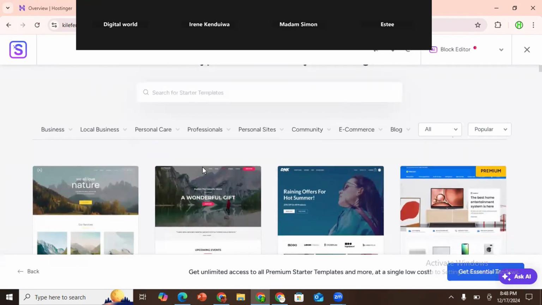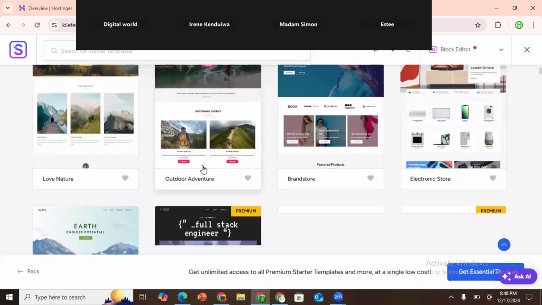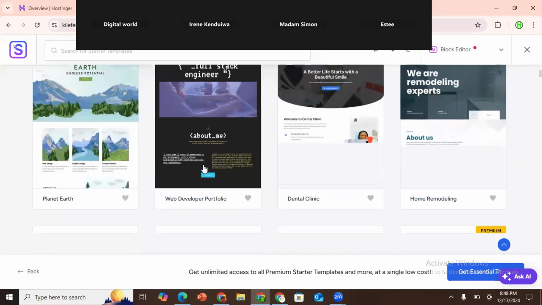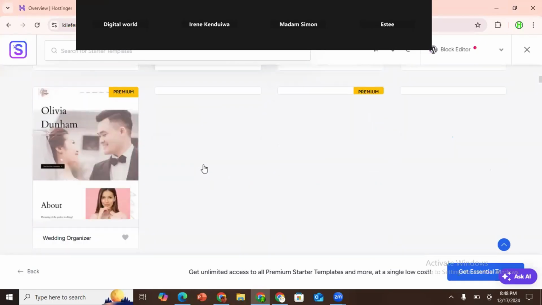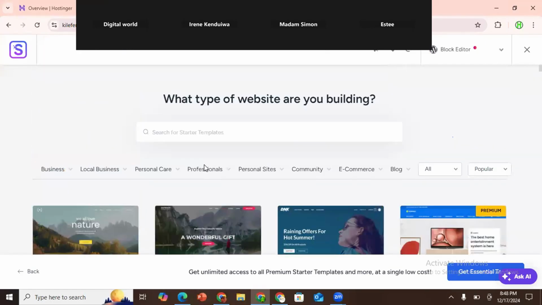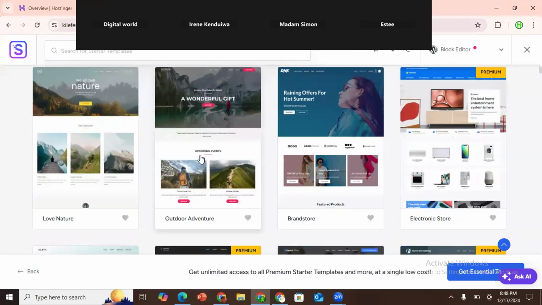These are all your templates, and there are so many you can choose from. Whatever template you choose, you're going to have a similar website to that.